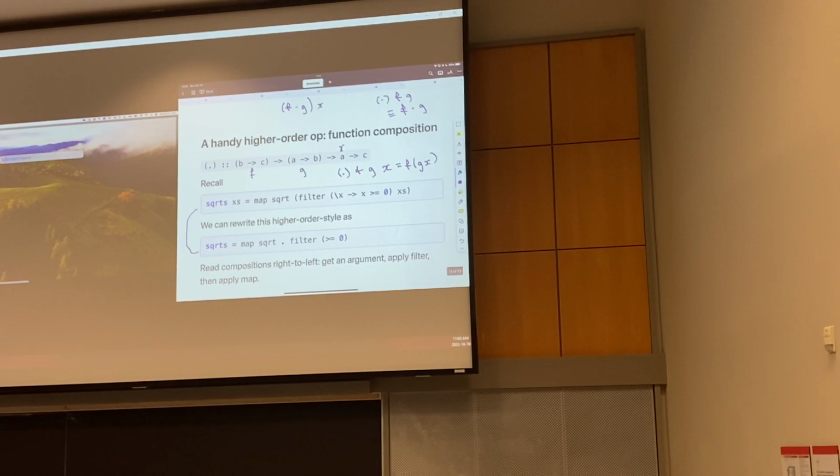If I don't, if I just wrote this, well, application is the tightest binding of any of the syntax operators. By tightest binding, I mean where you put the parentheses if you're totally parenthesizing, and they would go that way. That's maybe not what you meant. Using compositions then may require some parentheses.